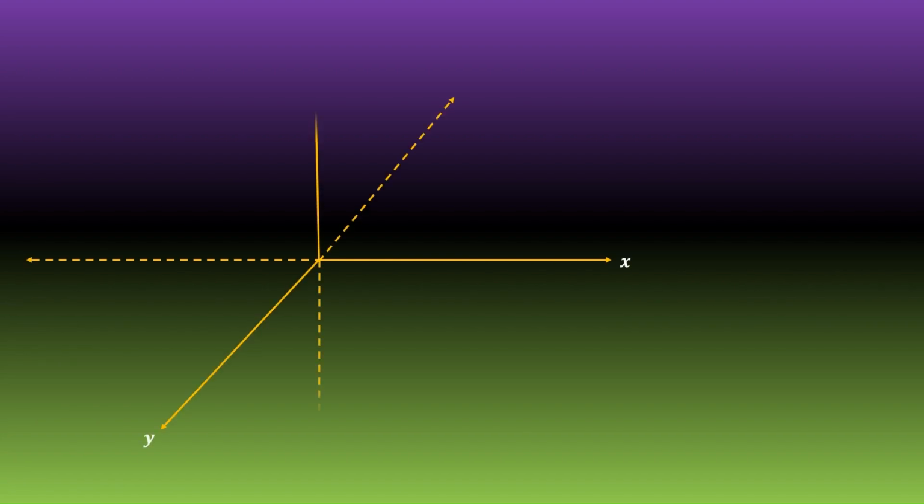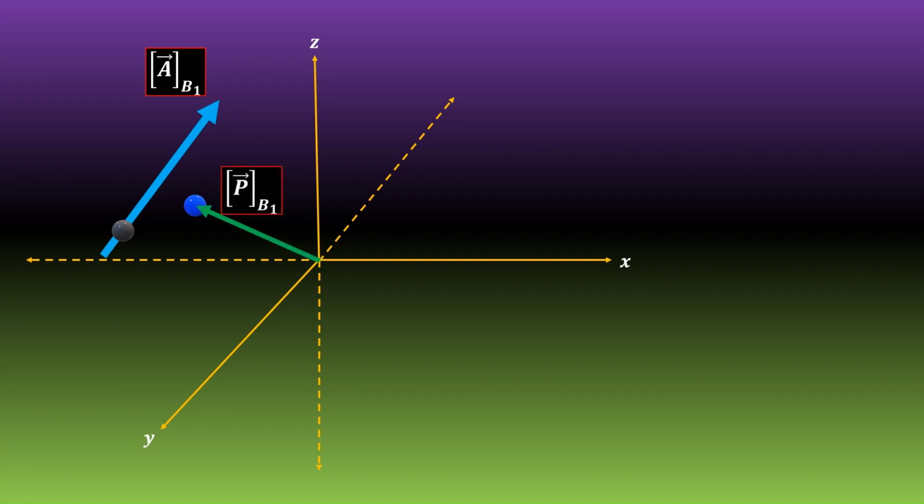Alright, so let's set up a Cartesian coordinate system where we have x, y, and z axes. We will have our points right there, and the axis, and a point on the axis. The axis will be denoted as A in terms of basis B1, which we'll explain later. We'll have a position vector denoting the position of P, which is our point that we want to rotate.